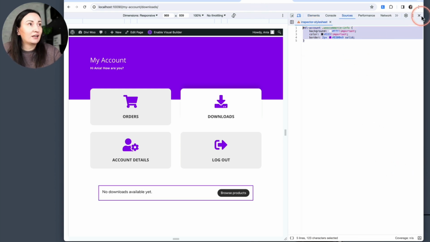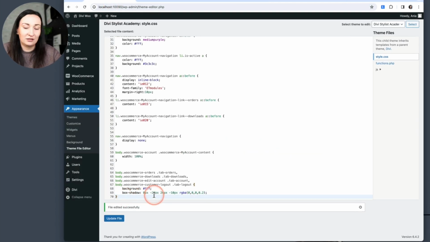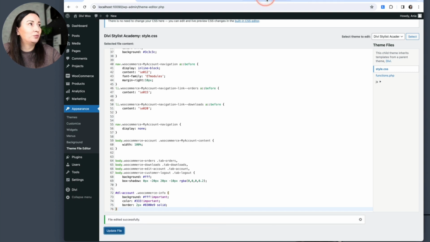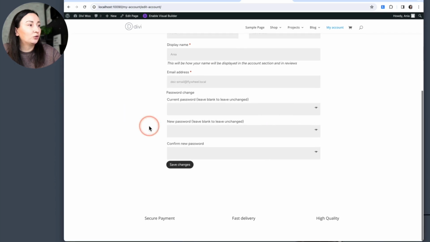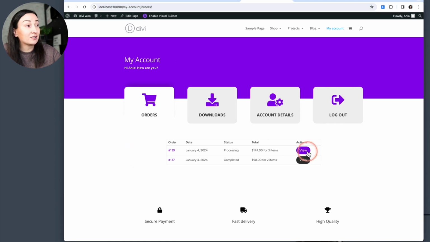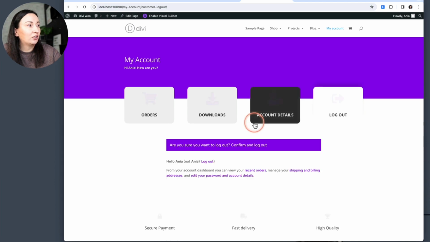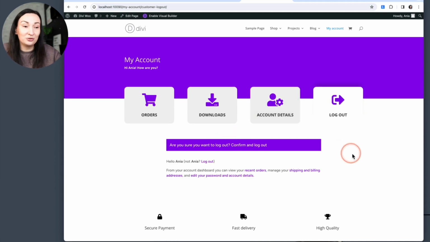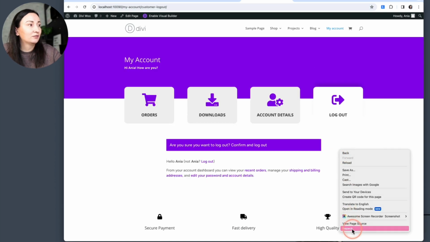So that could be a start. Now the button doesn't look awkward, like losing the background, since it's the same background color, and the notice looks like a notice. So let me add that here, and let's see if that's going to be the only place that this notice is using. So we don't have this here, no downloads, orders. What if I view the order? I do have different tables here, and if I log out, okay, here you see that notice isn't using WooCommerce info, but let's see.